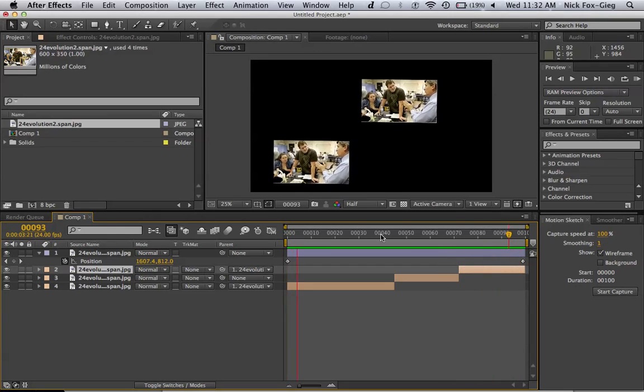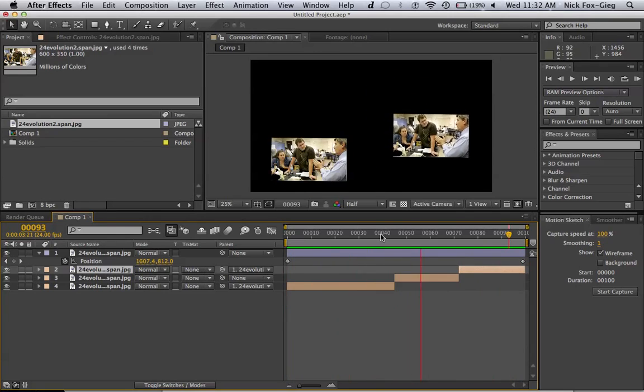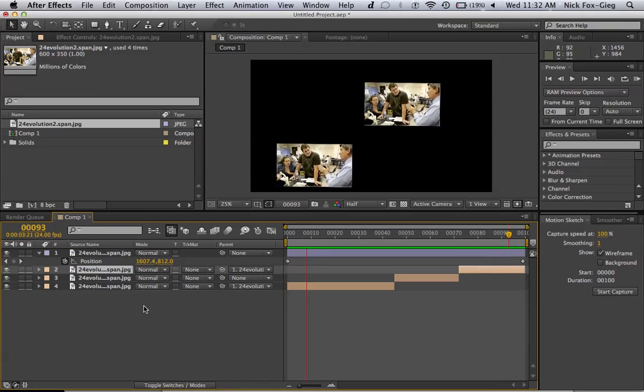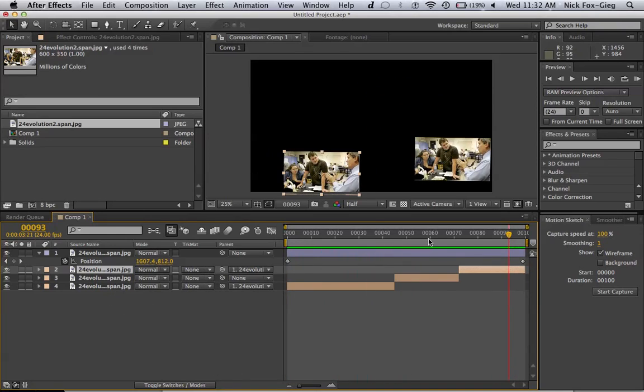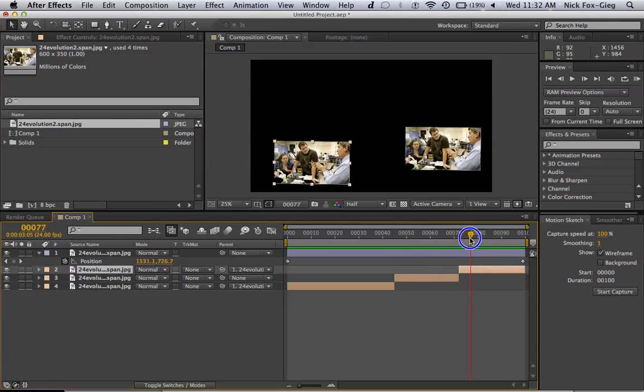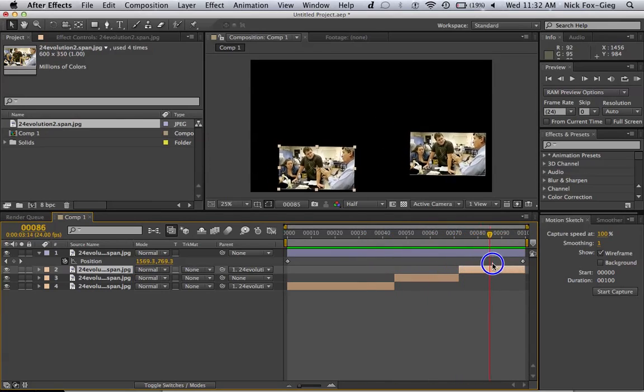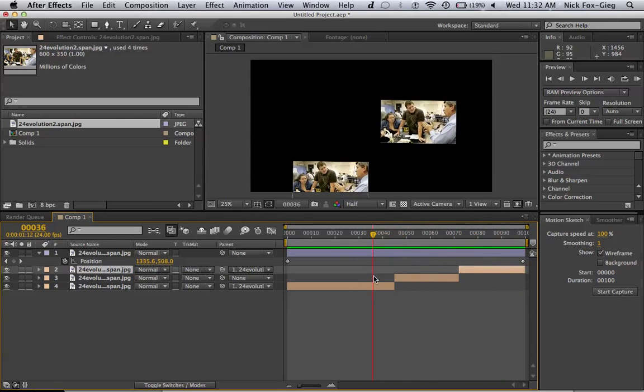So you'll need to work around that. You could probably put things inside a composition here. But basically, there are a lot of effects like the track mat that you can't turn on and off easily.